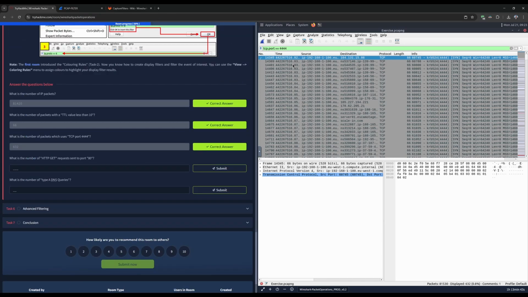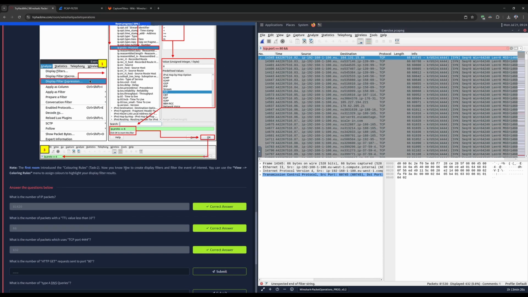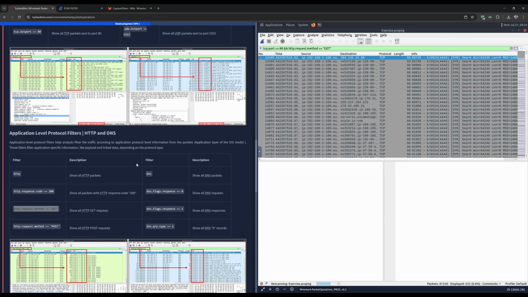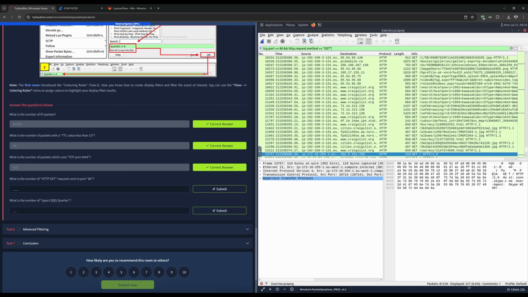Okay, so we can just turn this into 80. Add the AND operator, AND expression, and then this should give us the answer. 527.